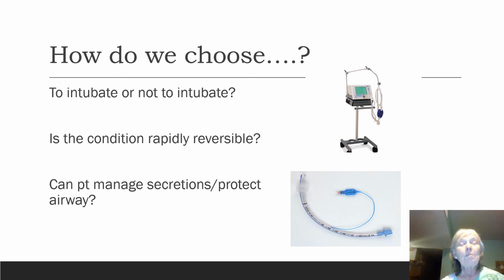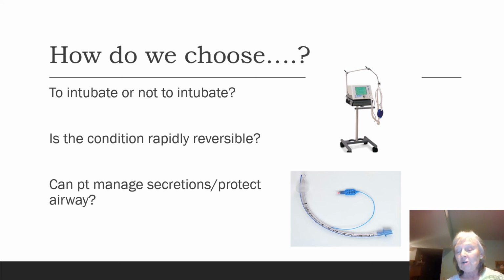And then a big one that also applies to your CPAP and BiPAP: can this patient manage their secretions and protect their airway? If your patient cannot protect their airway, if your patient cannot manage their secretions, they are not a candidate for CPAP or BiPAP. They're not a candidate for high flow nasal cannula. They are a candidate for mechanical ventilation, because that ET tube is going to protect their airway until they're able to do so themselves. This is something I'm sure that Teresa talked about quite a bit in critical care. We need to make sure that we understand that.